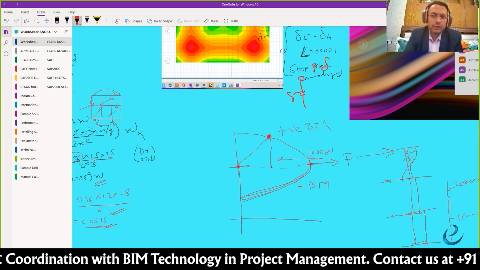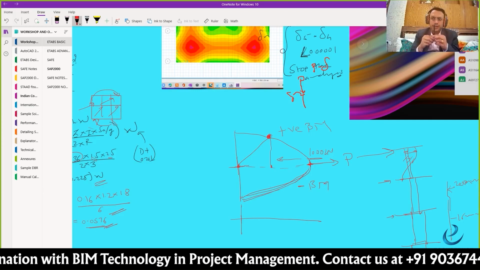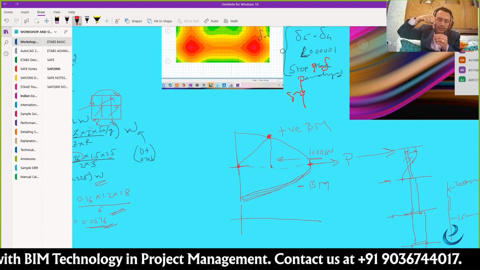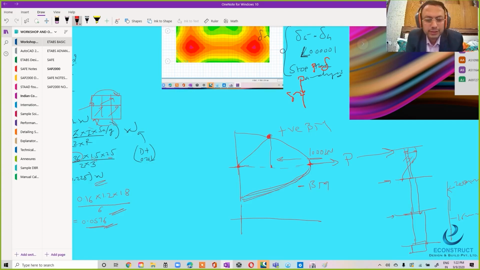Only one diameter up you can do that. But on 12 mm, 16 mm becomes a little difficult. So these are practical things.